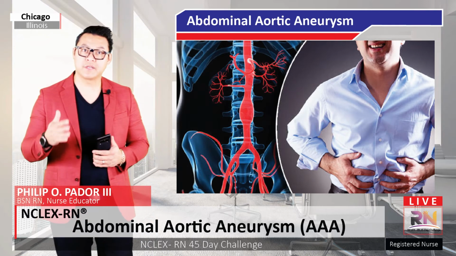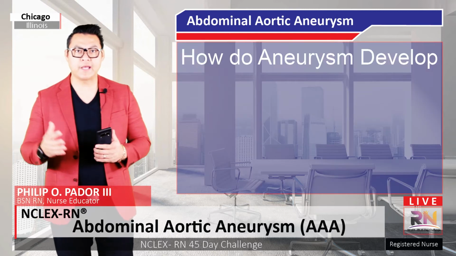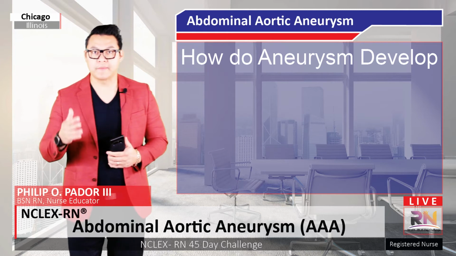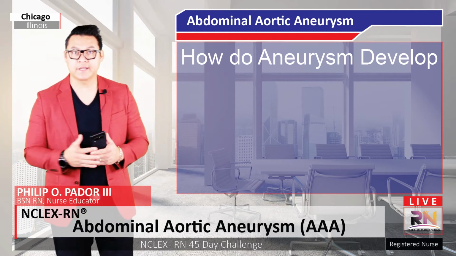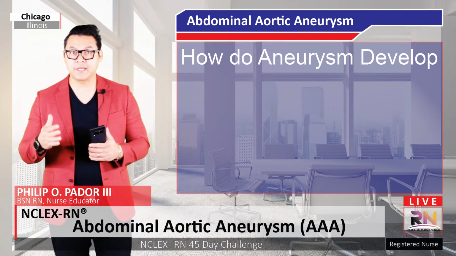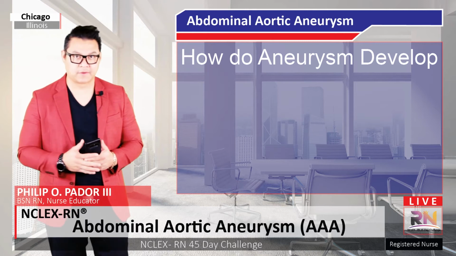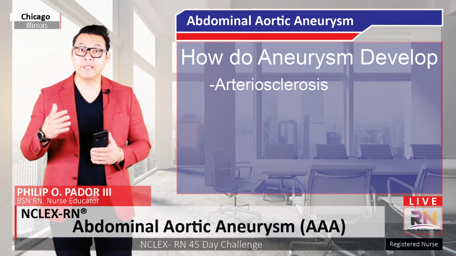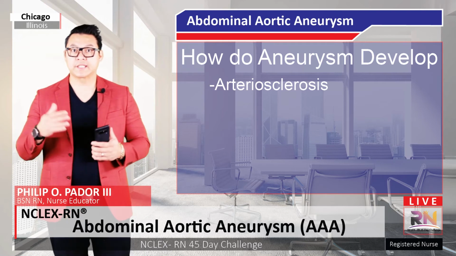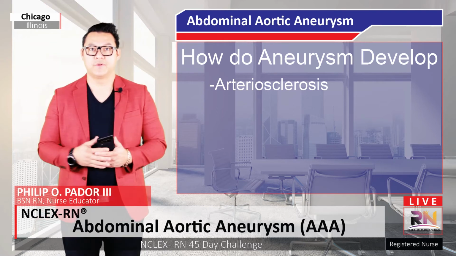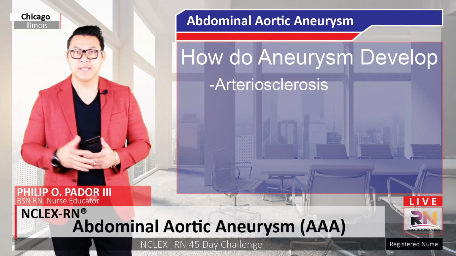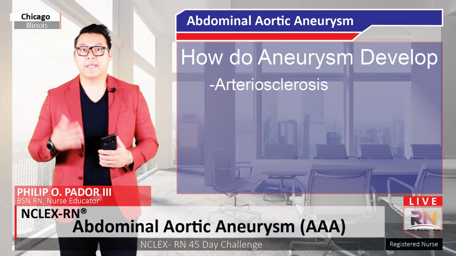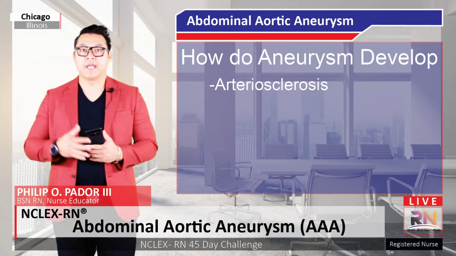But why do they occur in the first place? How do they develop? Well, there's a couple of reasons. So the most common reason that the aorta would balloon out here is something called atherosclerosis or degenerative change. So that just means that the walls of the aorta start to change from the normal, where they're nice and strong and elastic, and they start to get weaker and less elastic. They become more firm and hard and weaker.